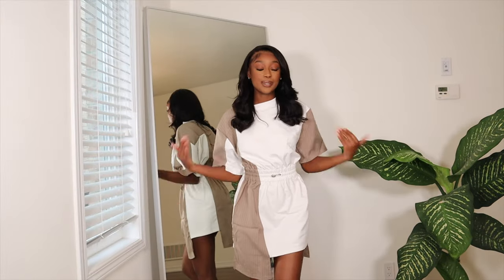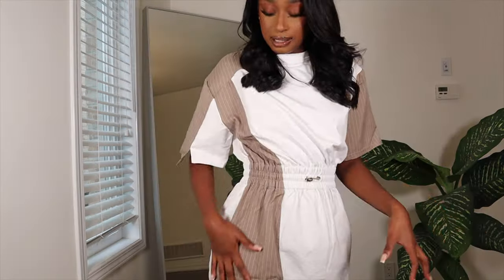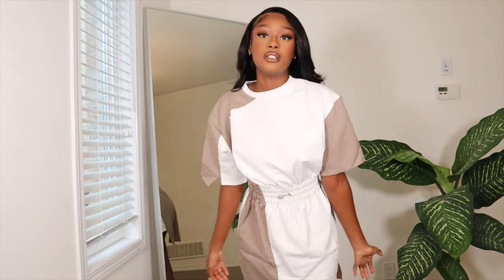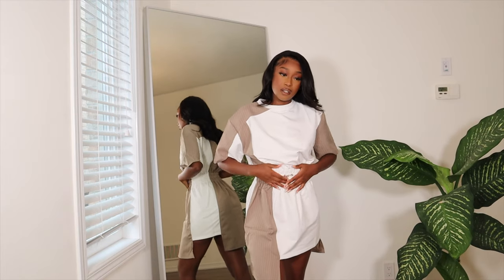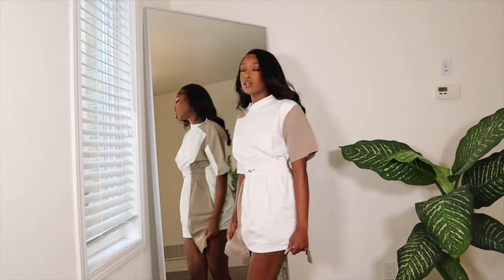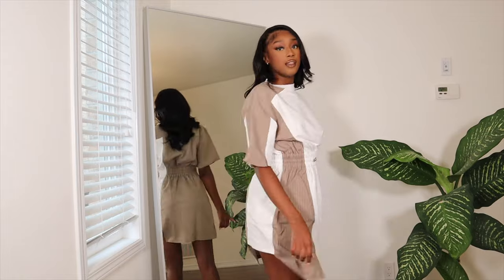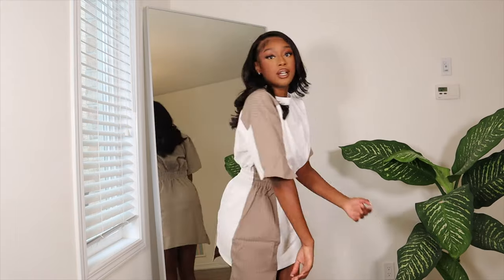Last but not least, we have this dress, which is another cute piece. It's basically a two-tone type of dress — it's like a beige print on one side and white on the other side, and the same in the back. It kind of gives it a distressed or patchy look. It also goes in at the waist and you can make it a lot tighter if you want, but honestly it's already tight. It has different lengths — the white portion is a lot shorter than the other portion. It also has a patchy detail on the sleeves.